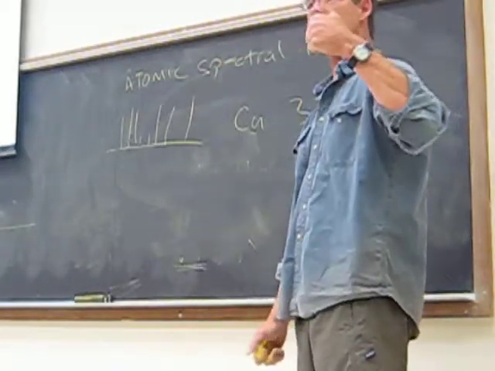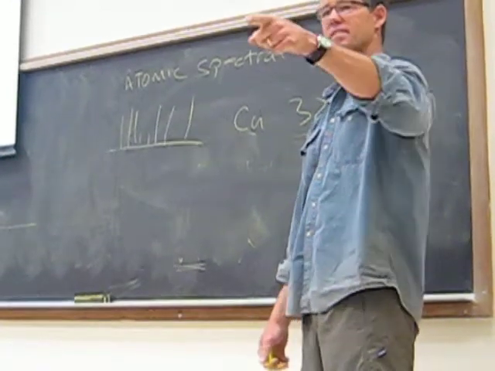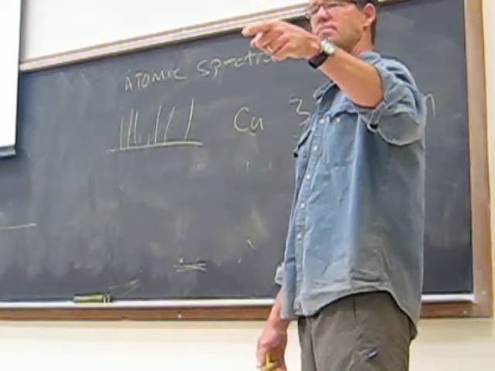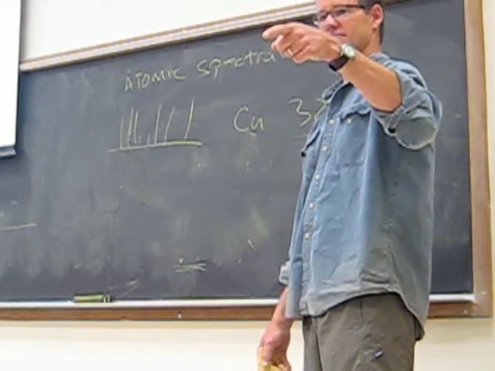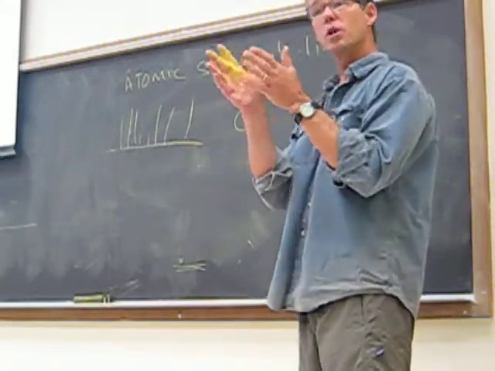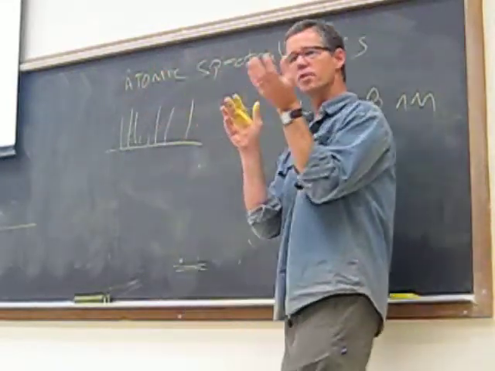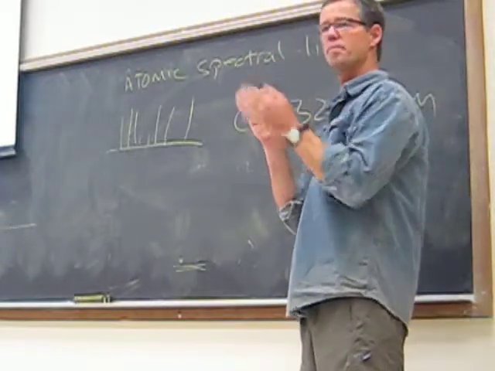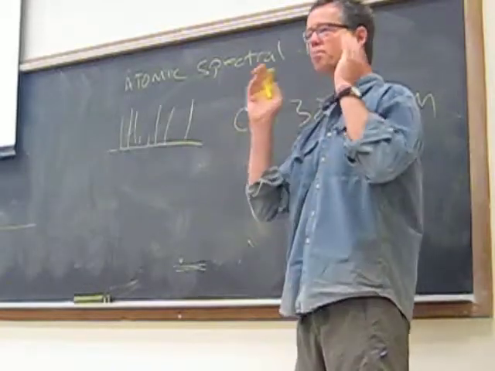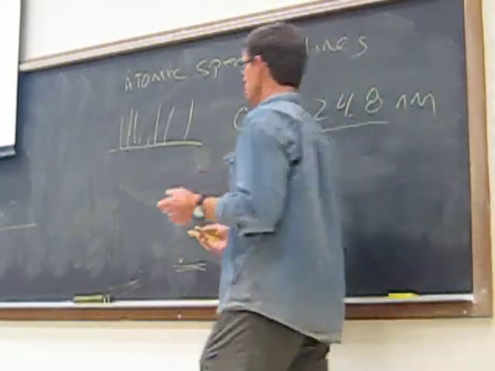More photons, right? And why does that matter? Because you get the most absorbance. The more photons that you can pass through, you get a higher absorbance. That's right. So it helps maximize your signal to noise in the working world, because you're interrogating your sample with a greater number of photons per unit time, right? And so you're better able to measure more copper atoms there because you have more photons that can be absorbed by more of the copper atoms.